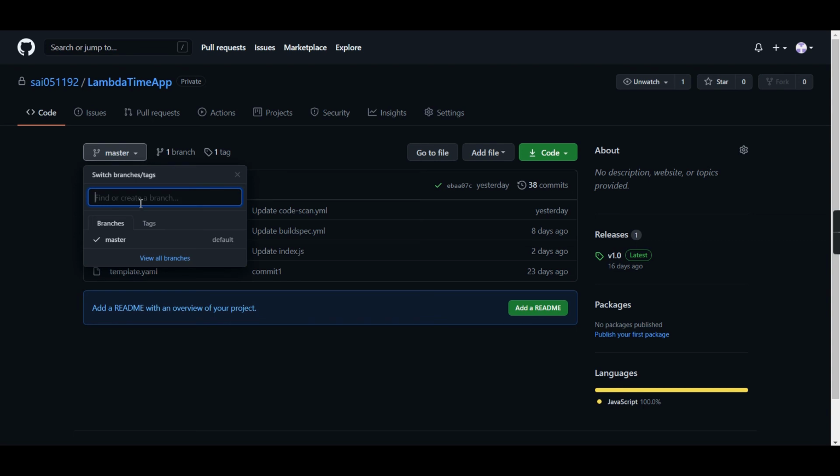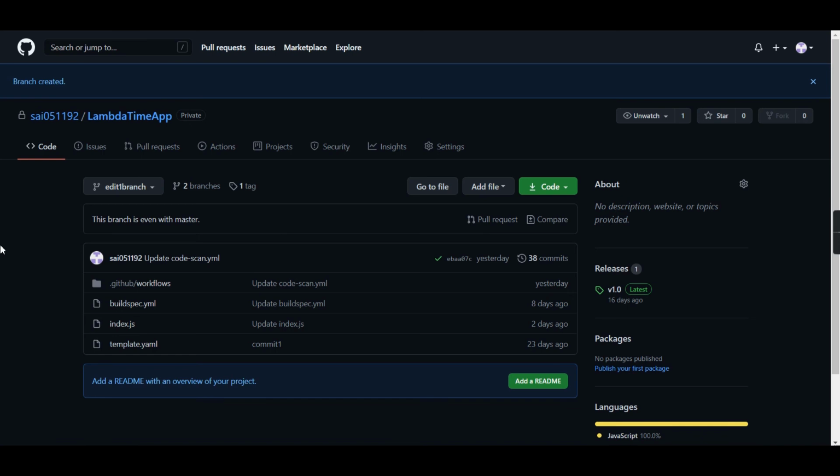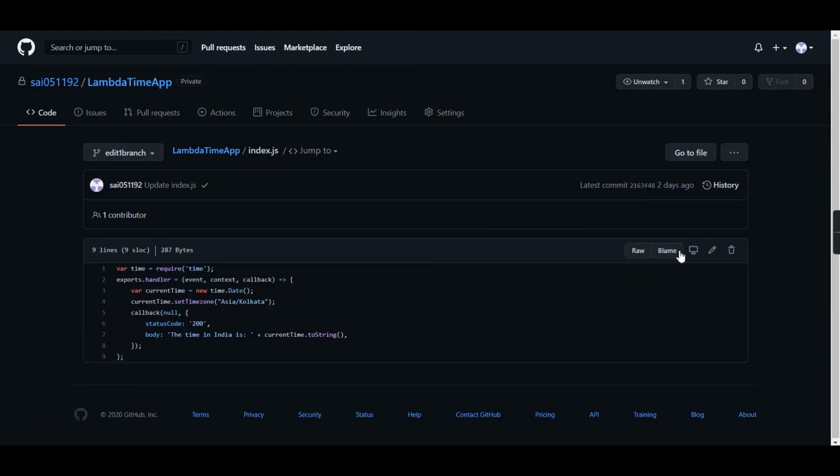I'll call this edit one branch. Let's go ahead and edit the index file. We'll make a small change.